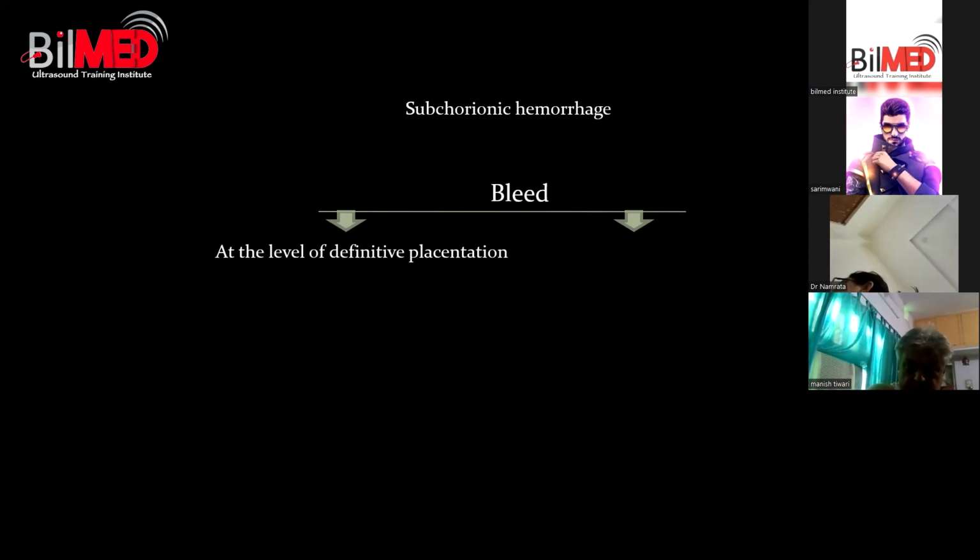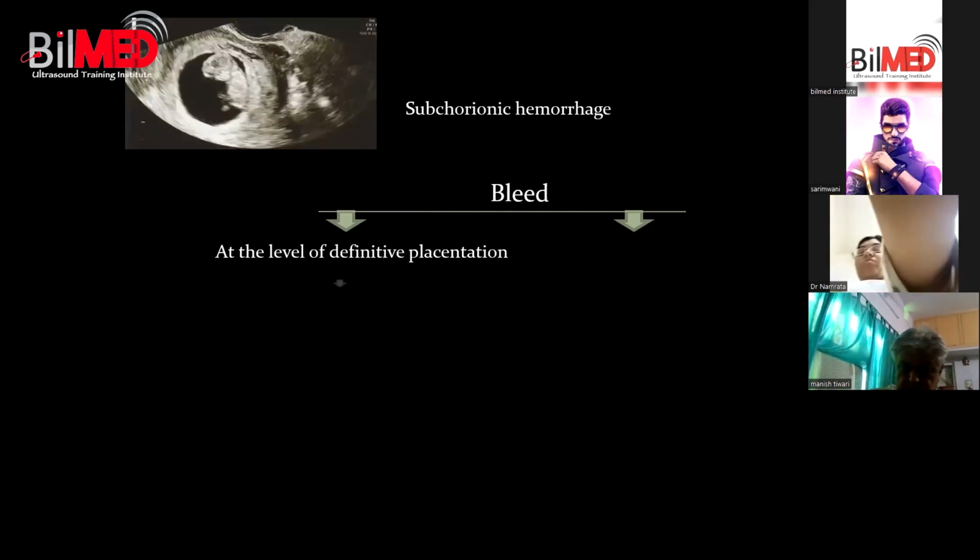Now, whenever we are seeing any hemorrhage, any detachment of the gestational sac, we have to be very clear where that hemorrhage is. Is that hemorrhage at the site of placentation or away from the site of placentation? Now, you might be thinking we are discussing early pregnancy, and how can I see a placenta in early pregnancy. I will come to that. What I am using is the word site of placentation, not placenta itself.